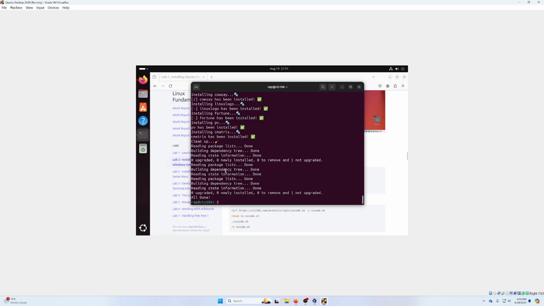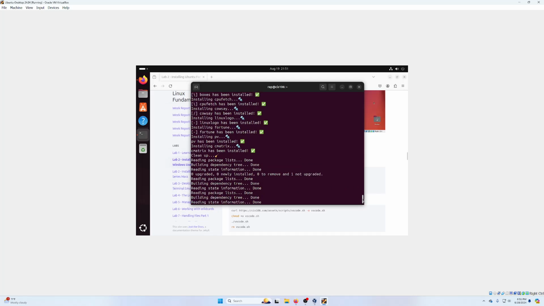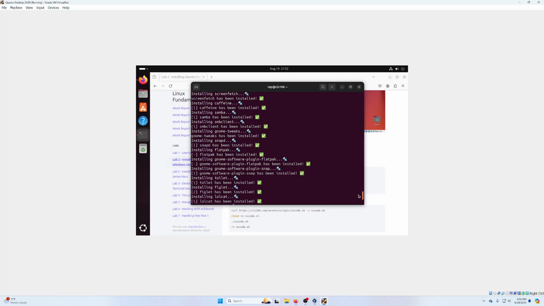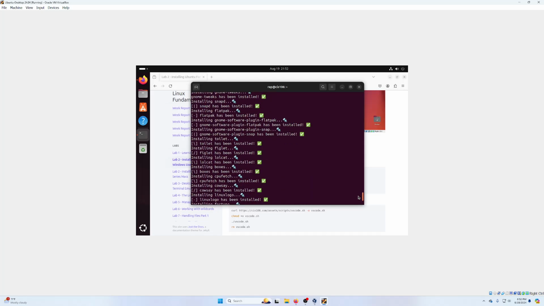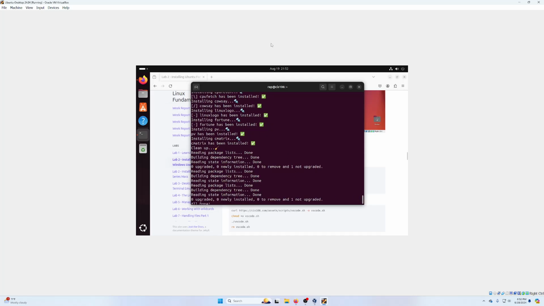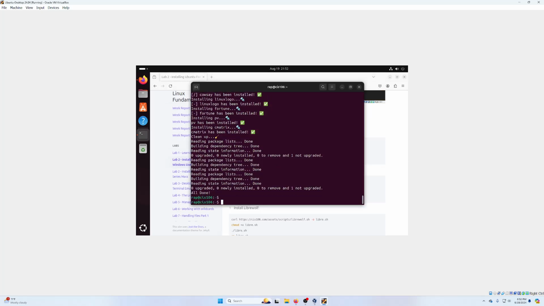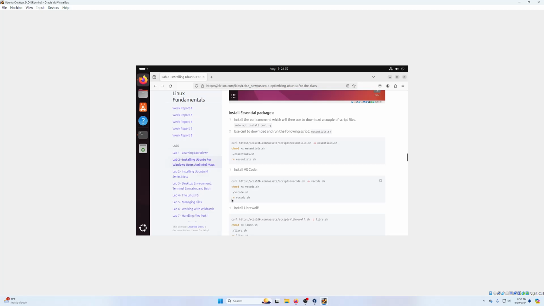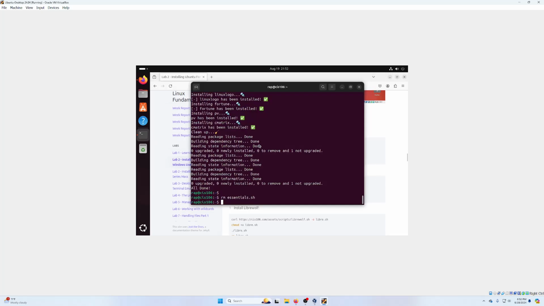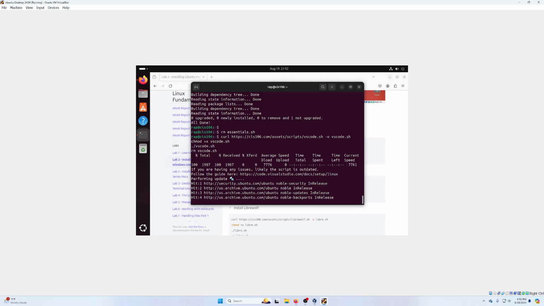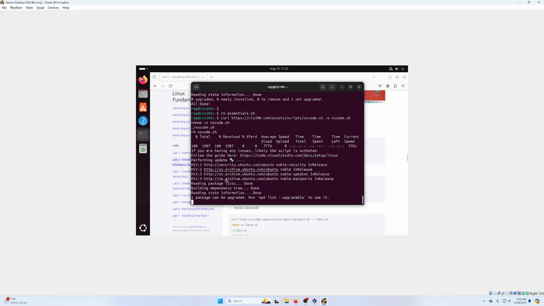Okie dokie. Now let's see if we had any issues during the installation process. We should see a red X if any of the packages failed to install, and nope. Everything installed successfully, so we are fine. Okay, now let's install VS Code because we're gonna need it. But before we do that, let's just remove this. Done, and now we can just click here and copy the whole thing and paste it in our terminal. This should take care of everything, and I'll come back when it's done.